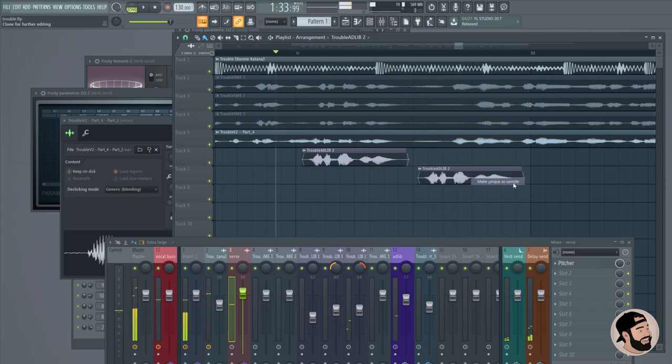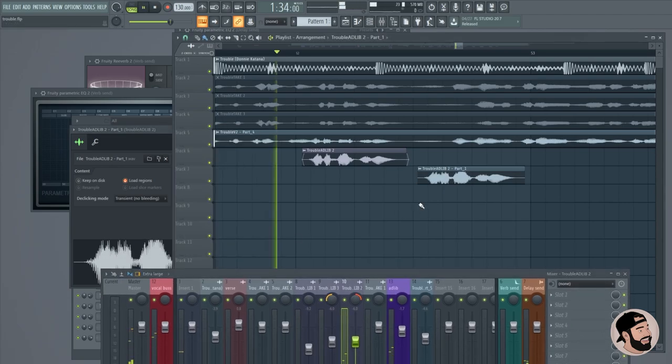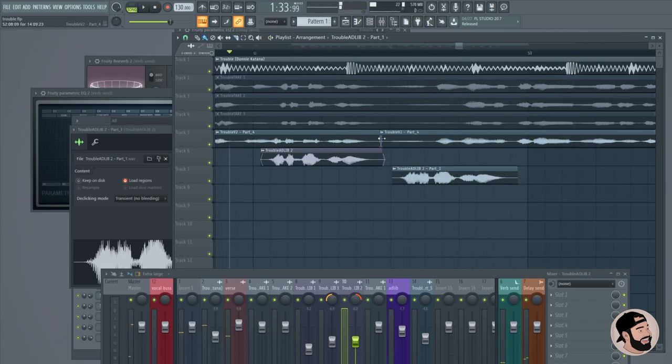Something like that? Yeah. Just kind of lower it. I spread the stereo out so it sounds wider. What do you think of that?